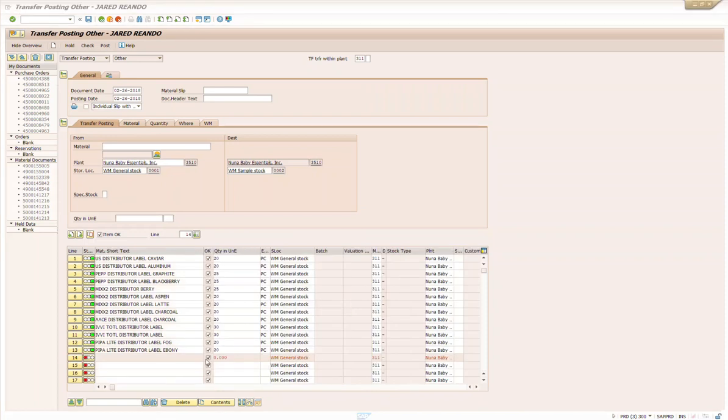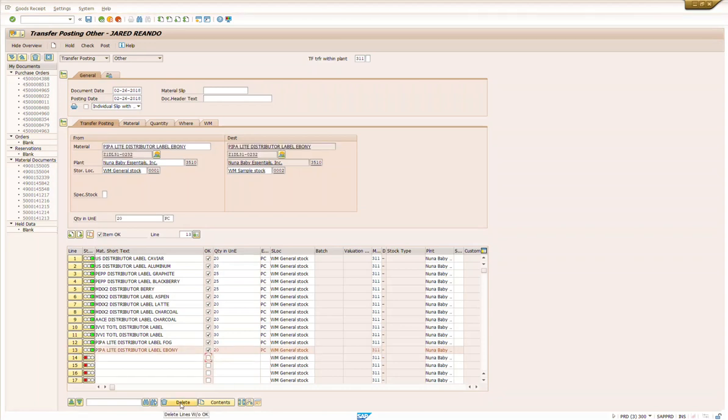Alright, so the quick way to do this without opening each record is I'm just going to unselect the OK on these. You can see the OK field right up there. And once I unselect those and I hover over this, you can see that it says delete lines without the OK. So once I hit this, it's just going to go with whatever's not checked and delete it. So I should be OK now.